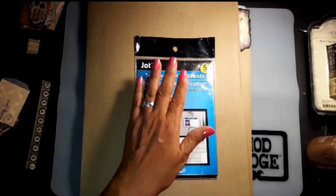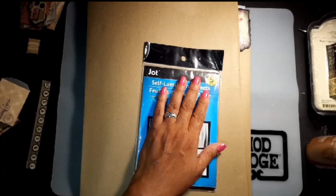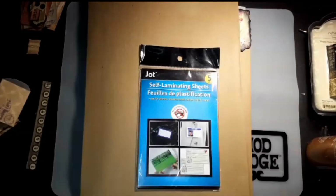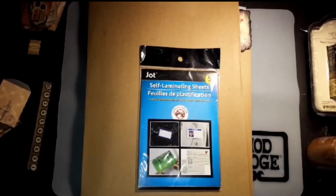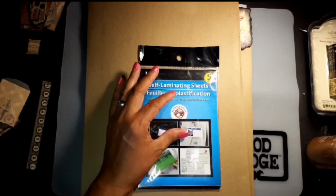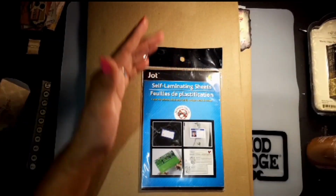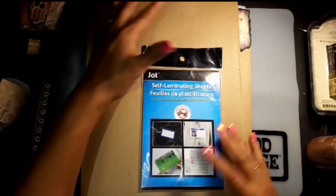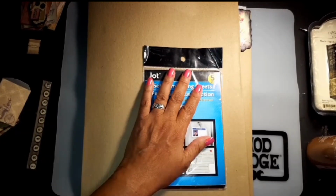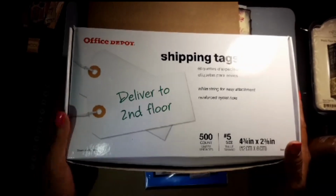But I did get a box of tags because Stephanie don't have time to cut tags, punch tags. All my punches are at home. And I think the only tag punch that I have is small anyway. So I thought, you know what, I don't ever make tags. I made one tag, and it was a huge, really big, giant pocket tag that I sent to a friend at the time in Australia. Now that was the only tag I've ever done.